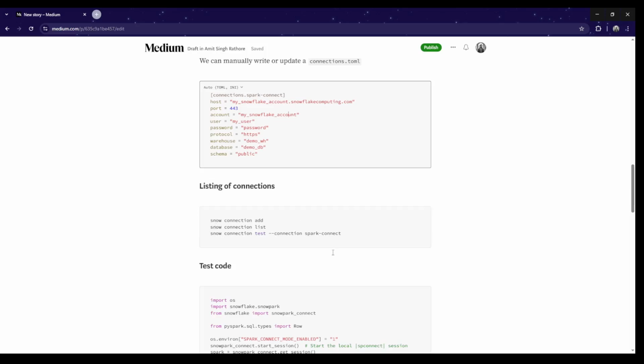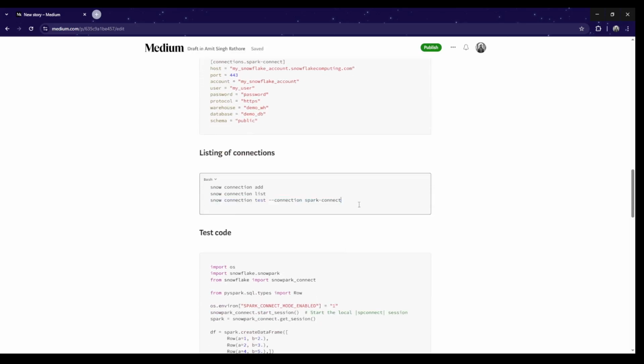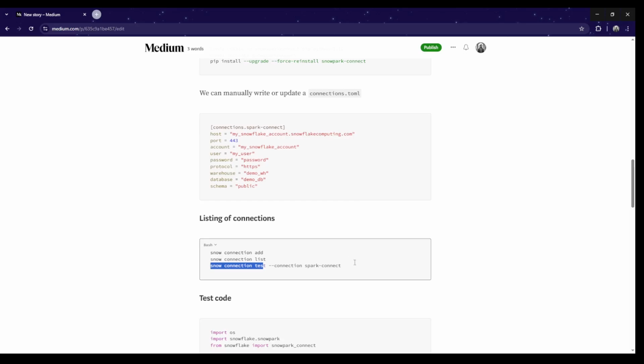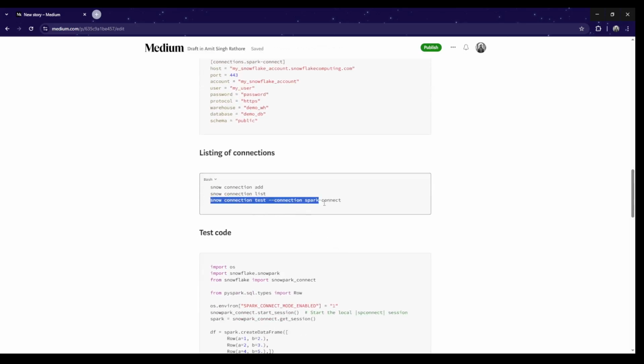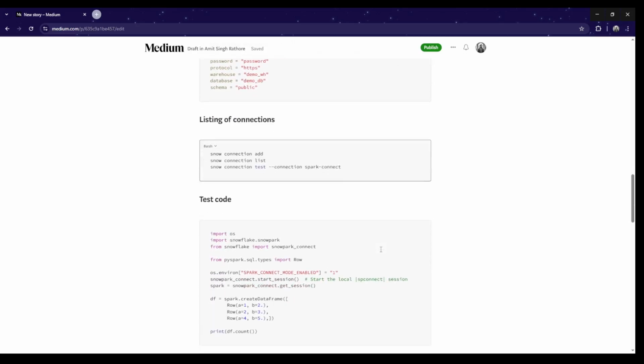or you can have an option of using Snow CLI. Using Snow CLI, you can say snow connection add, and you provide these things. It will ask a few questions like which is the host, and everything, and then it will generate the same toml file as well. Once we have that, we can run snow connection list. It will list all the connections which are available. And also here, if you see, we can create multiple connections in the same toml file, and we can test the connections as well, whether they are working or not. So this is all about setting up the environment.